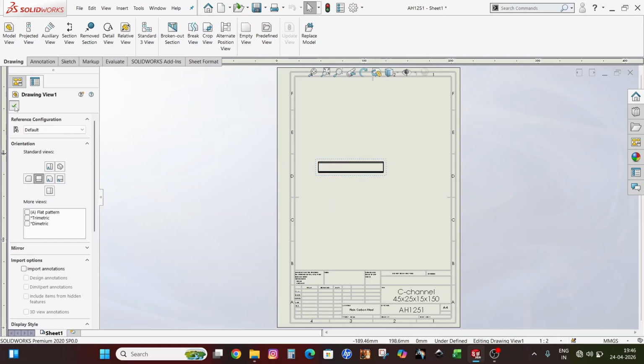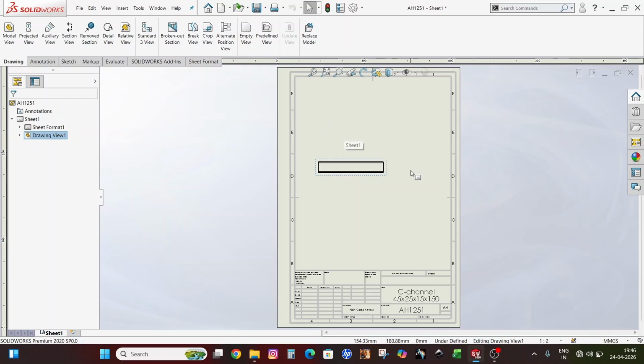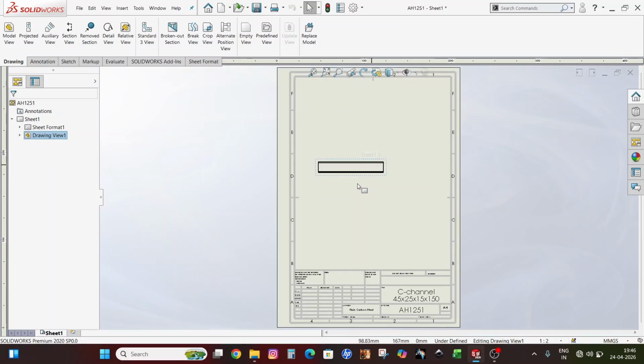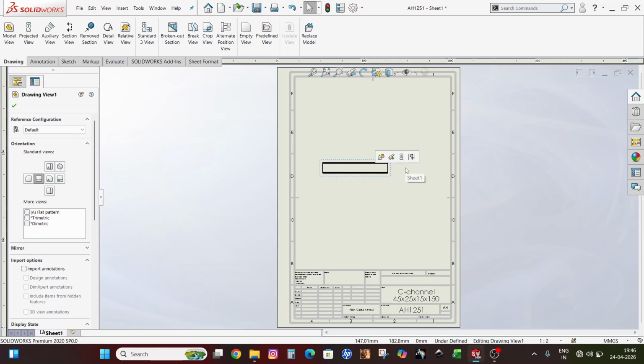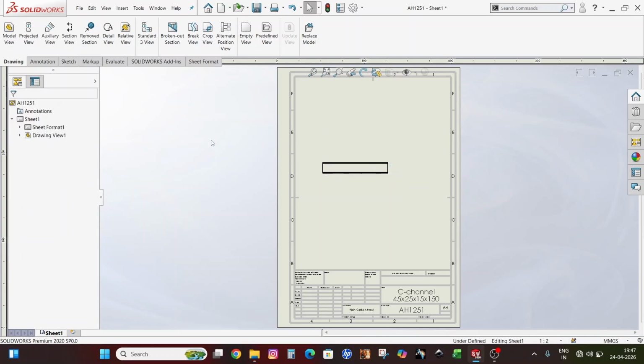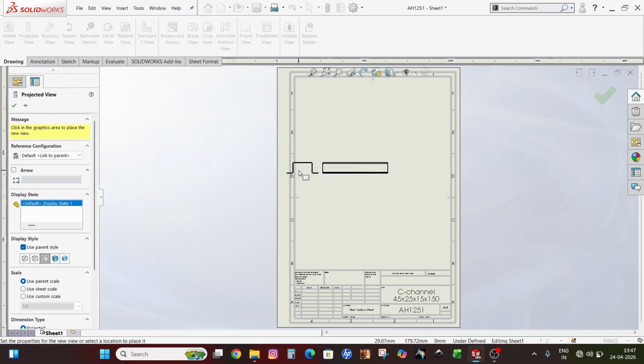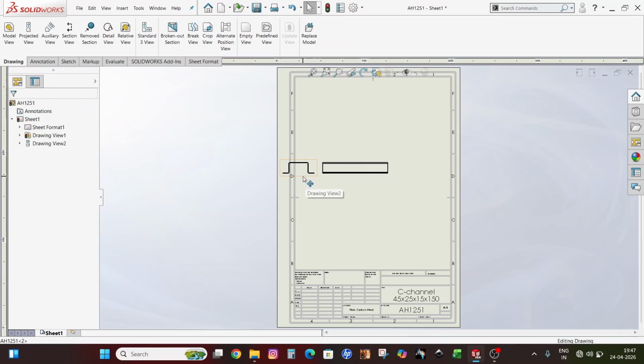So I will place this in the center, and I am working in third angle projection. In third angle projection, the left hand side view is placed on the left hand side, the right hand side view is placed on the right hand side, the bottom is at the bottom, and the top view is at the top. So I will go to Projected View and will create a side view, a left hand side view, from that part.